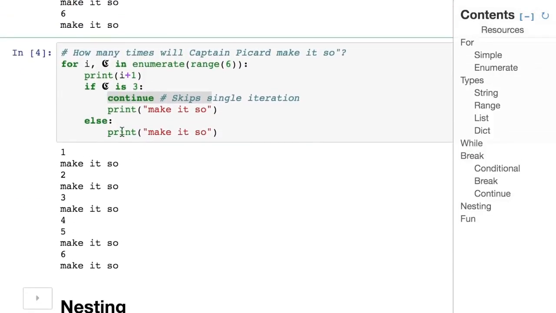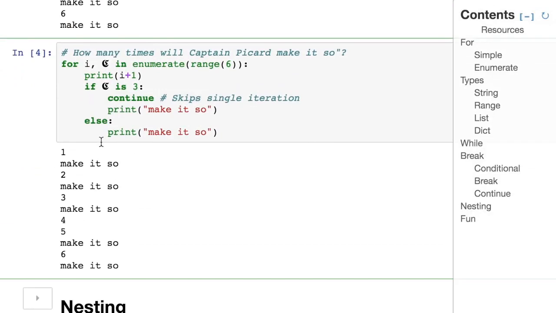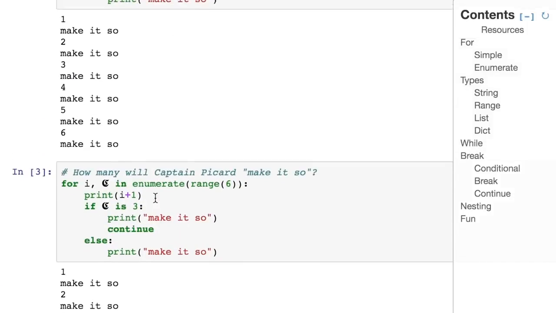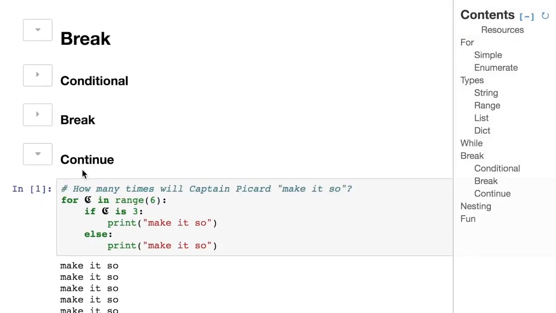All right. So to make this really clear, what's happening is that when it hits continue, it's not breaking out of the loop. The loop is not stopping, but it is going to stop doing anything below it in its specific block. So this print statement never got a chance to be made so. It just went all the way back up here to the loop and then continued. But it never missed a beat. See, we've got the index here to prove that. 3, 4, 5, 6. It just didn't make it to this, even though that was valid. Okay? Well, that's break and continue for you.